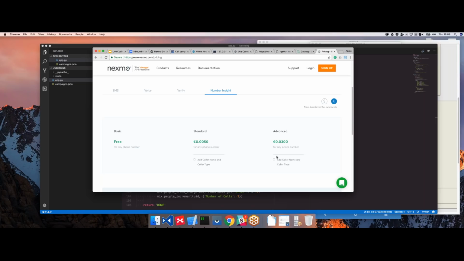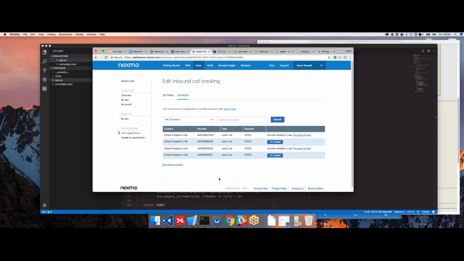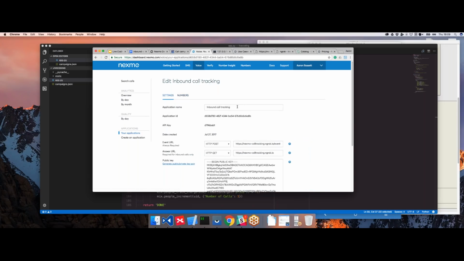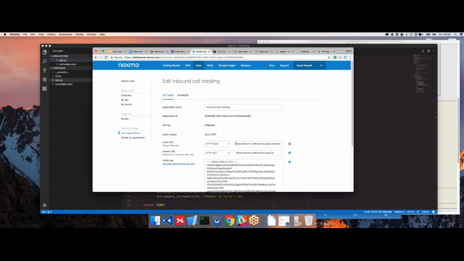We actually just launched a new voice application dashboard. So whenever you join Nexmo and you purchase a number, so I've got several numbers that I've registered against my account, you can then create applications and link those numbers to those applications like I've done here. So this is actually the inbound call tracking application that you saw me demoing today. So these are the numbers that are linked to that. So this is actually the one I was calling that you heard me phone, and these are the endpoints that it was hitting.